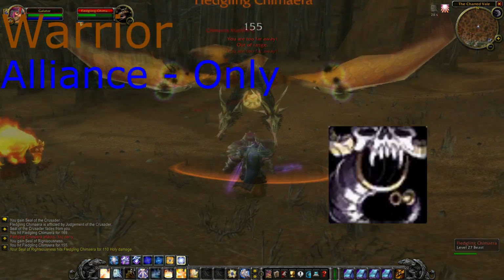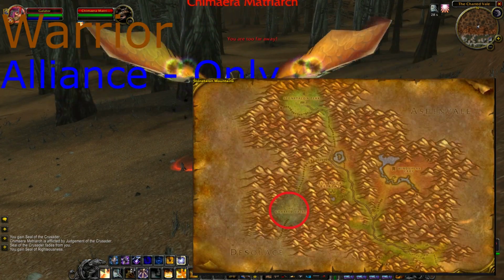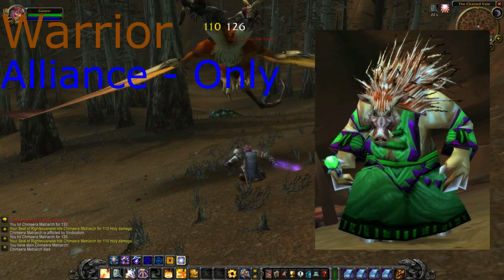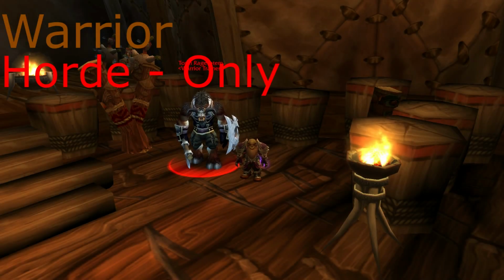You also need a Galvanized Horn, which comes from the Matriarch Wyvern, also in the Stone Talon Mountains, same area. And finally, you'll need a vial of phlogiston, which comes from Rugug, one of the bosses within the instance. Now, the second class-specific quest is for Horde Warriors.